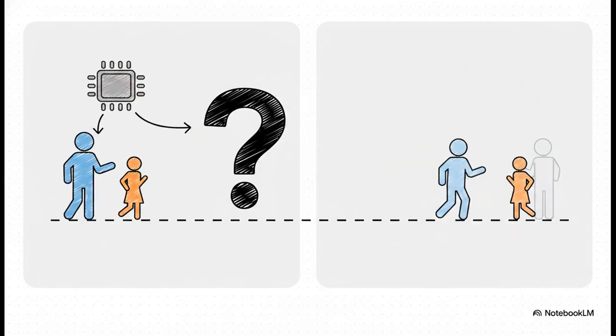But here's a new problem. Now that we have two totally independent processes, who runs first, the parent or the child? Well, the answer is, you don't know. It's up to the operating system's CPU scheduler. It might let the parent run for a bit, then the child, or the other way around. This is what we call non-determinism, and it means the output of our little program is totally unpredictable. It's a race, and we have no idea who's going to win.